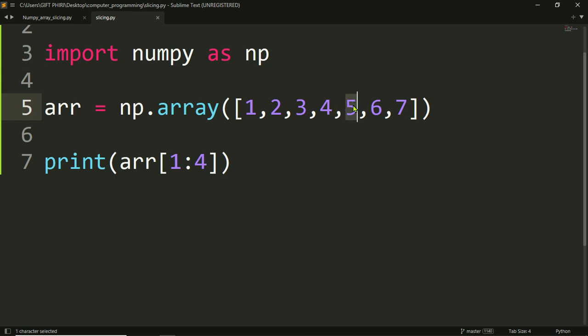That's just how the algorithm works. So my output is going to be 2, 3, and 4.